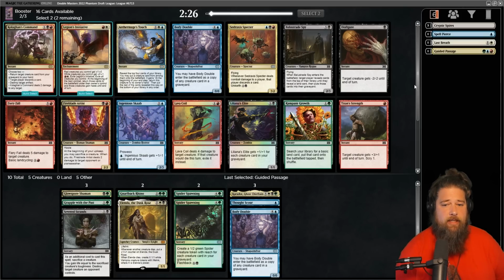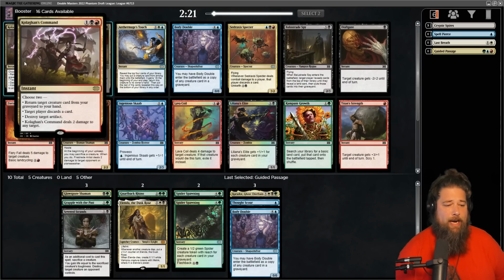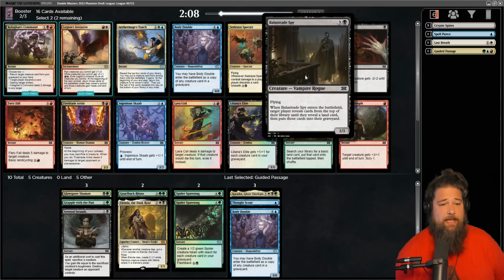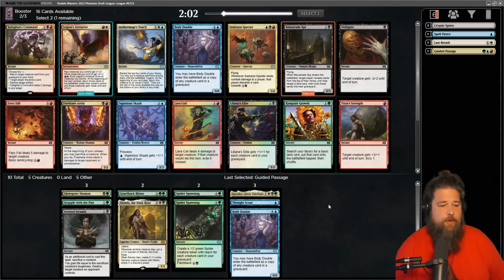All right, what do we get in this pack? Cryptic Spires, Tusk Guard Captain at the bottom. Rares, Kolaghan's Command. It's fine, but not in our colors. Legion Initiative. Maybe a Boros aggro deck could take advantage of it, but not really for us. I guess we can take the Spy. That seems like a pretty easy pick. It fills the graveyard, and that's what we want.